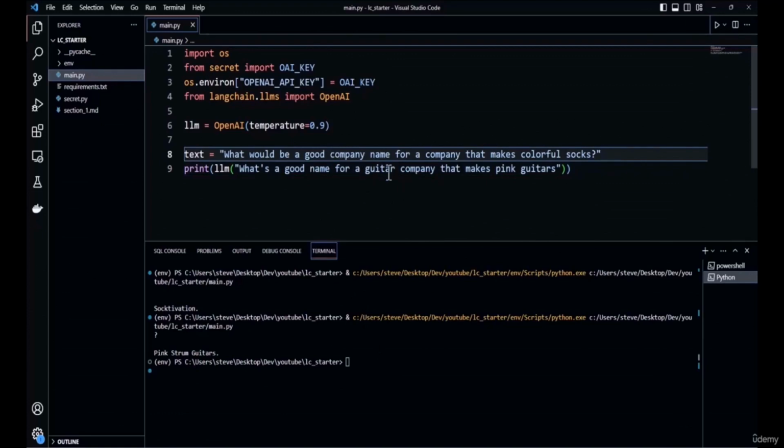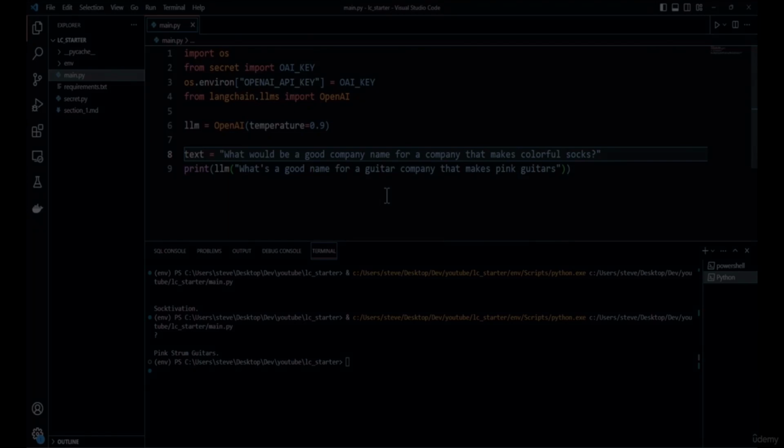So when we come back next, we're actually going to look at how we can prompt. That's going to be very important going forward. That's probably the most important thing about using these large language models. This is going to be a bit of an introduction to that, but just keep in mind that this is going to be critical to working with these models moving forward.